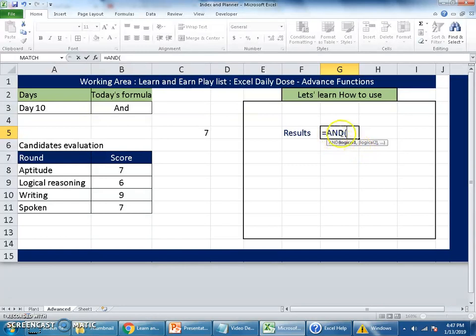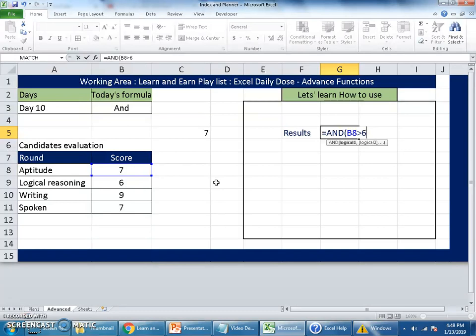The syntax is very simple: AND, logical 1, logical 2, logical 3, and so on. A logical one is nothing but the condition itself. You can use all the mathematical operators: is equal to, less than, greater than, or not equal to, etc. Now in this cell, the value should be 7 or more. So greater than 6 will always be 7 or more.